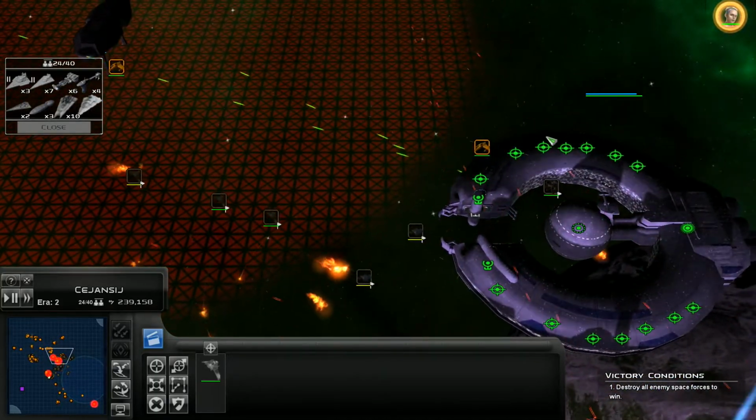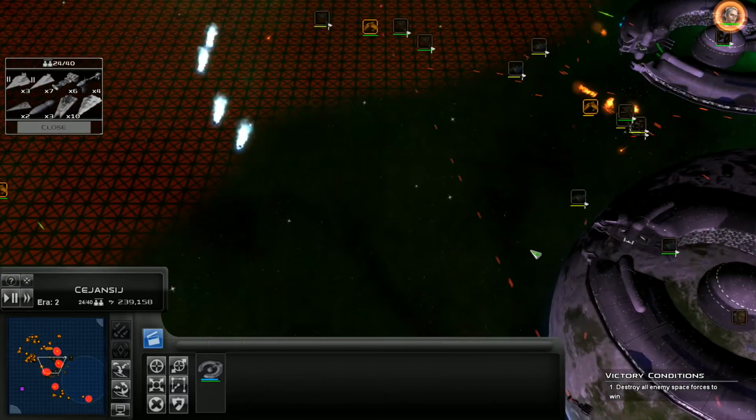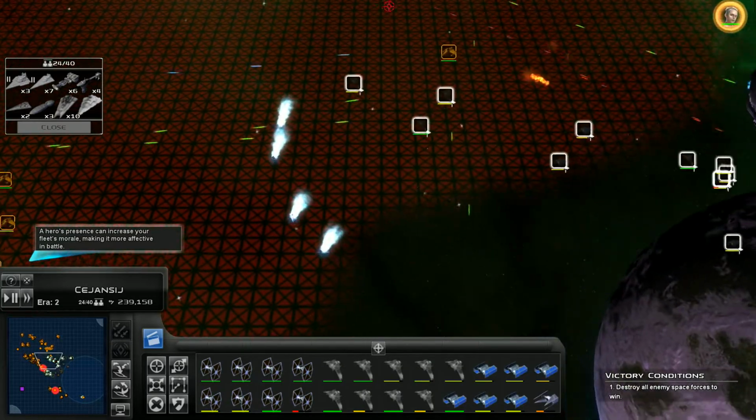The problem is they're quite big, and they have a lot of weapons, but they're very spread out for the size of it. Then again, how many fighters have you spawned? That's a lot of fighters. I mean, some of them are old Clone Wars stuff, but that's not bad.